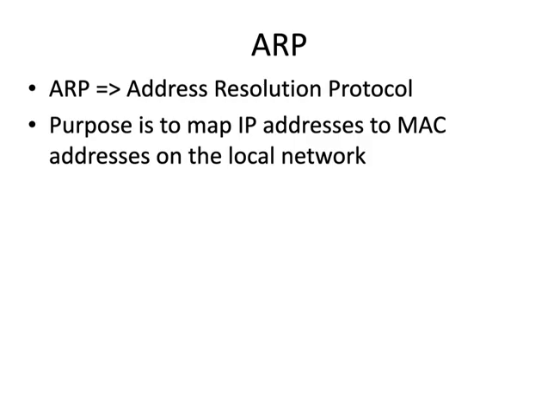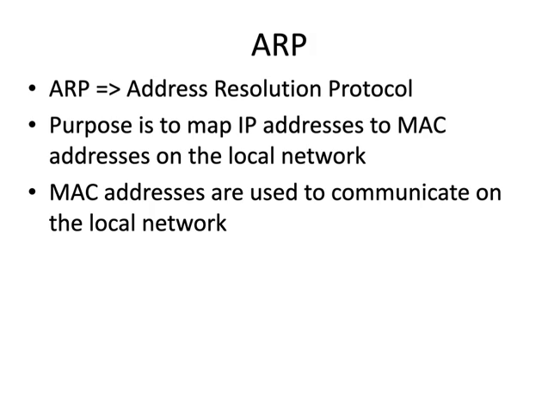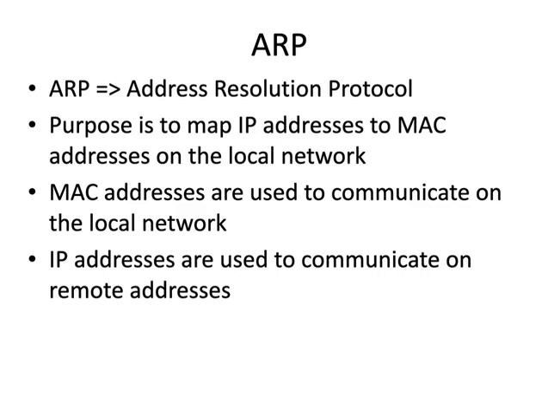I will ask you what type of addresses are used to communicate on layer 2 of the OSI model, and the correct answer is simply MAC or MAC address. No elaboration. A lot of times students say IP addresses and MAC addresses, and it's like, no, it's just a MAC address. So ARP allows you to be given an IP address and then get a MAC address on the local network so that you can communicate with that machine.